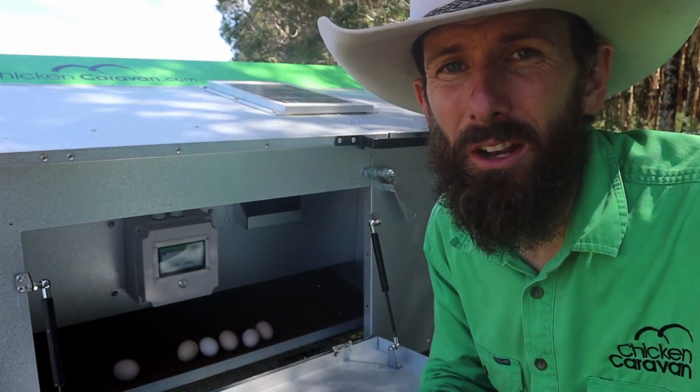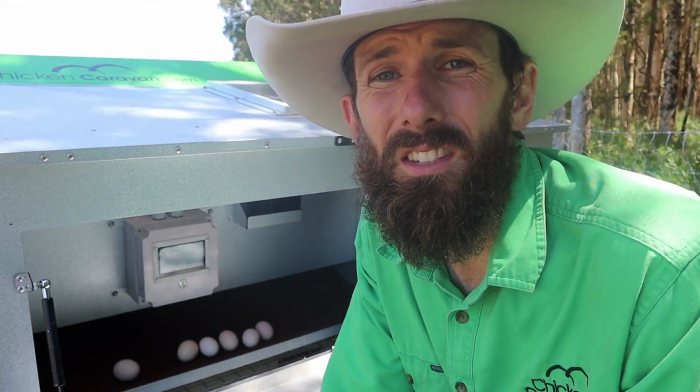That's all powered by a battery, and so you don't have to drag this thing back to the house and plug it in like your electric car. We've built solar panels into the top. We've got one this side and one that side, so you don't need to worry about the chicken coop facing the right way. Is it facing the sun? It's all built in. That's something we came up with.